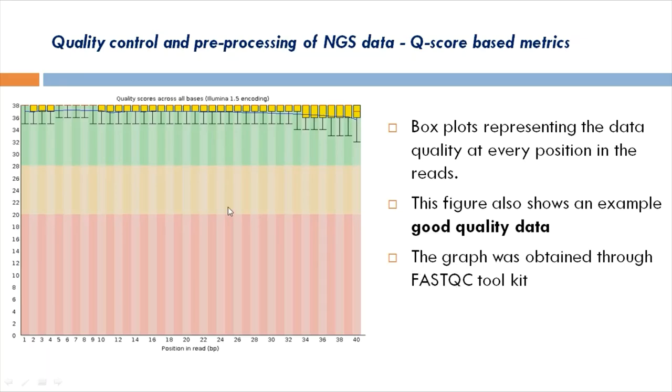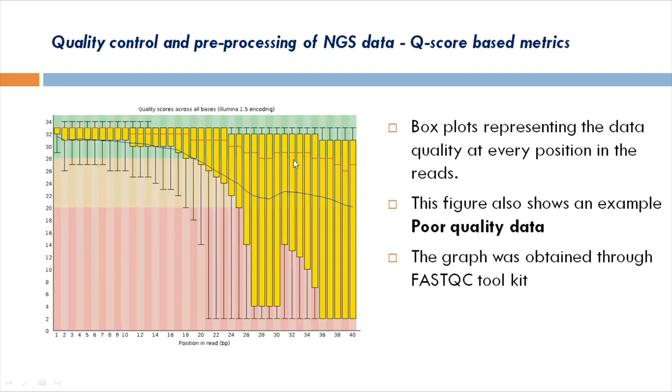They have a very easy user interface where you give in the data and it very easily gives the quality of the scores. You see green color, good quality. So this is good quality data. The box plots lie in the green color, good quality data. But see, this is bad quality data, where the mean and the median as well go below, not in the green color. So it's poor quality data.